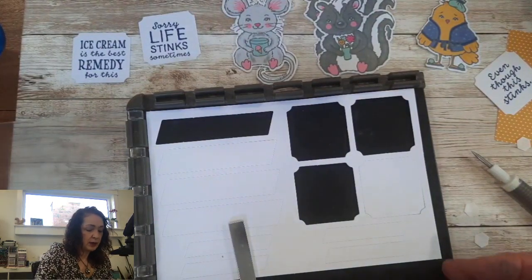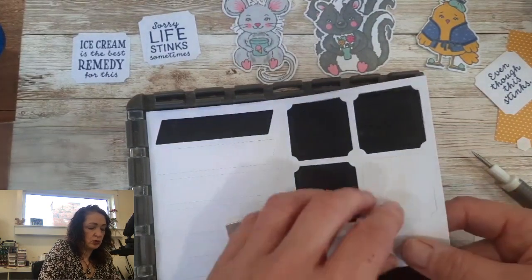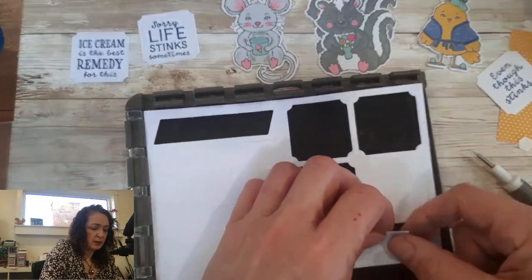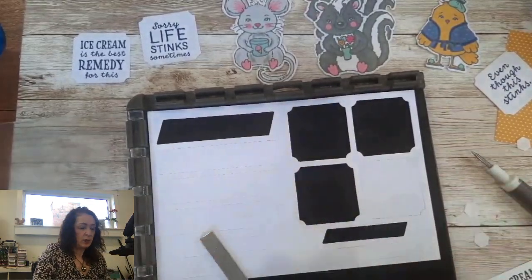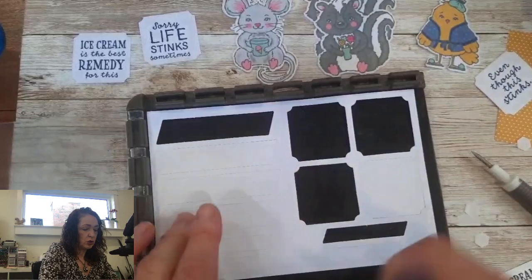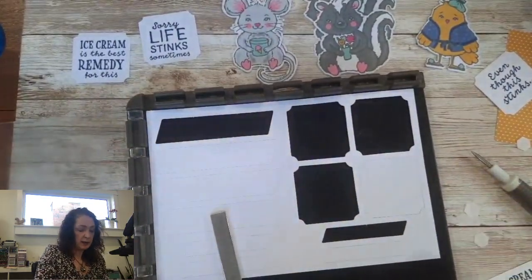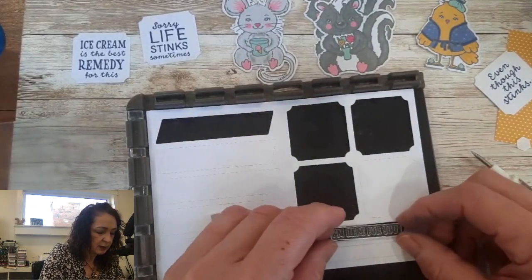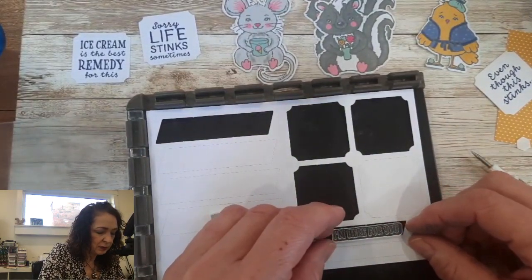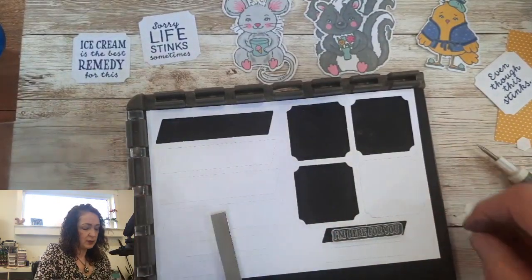And I realized for the next card that we need to do another stamping thing. So I'm going to show you what I should have showed you before. So I'm taking out this little banner here and see how we have that negative space. Make sure that your paper is tight into the corner. And then in that negative space, we are going to lay our stamp. And it says, I'm here for you. But because we're putting it in that black space, you can see much better that it's straight or not.